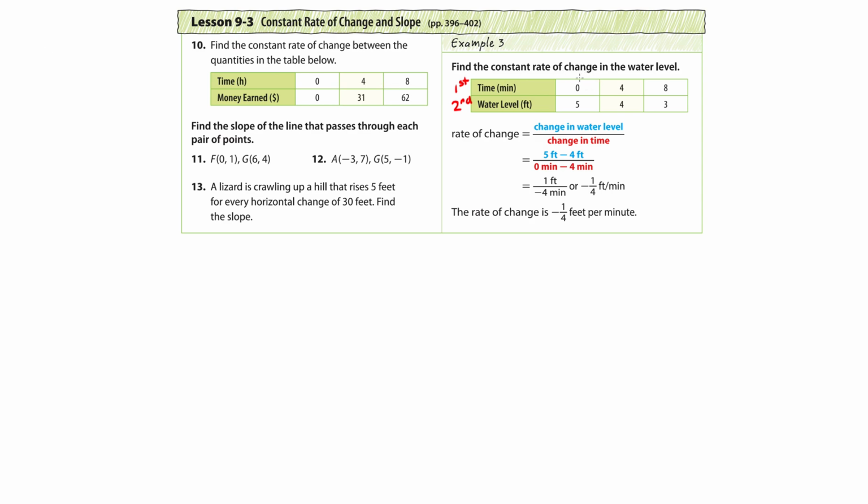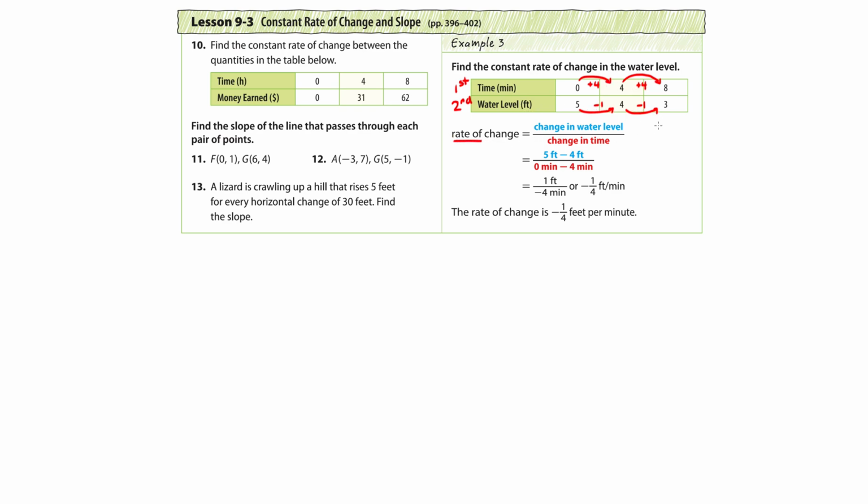So if I look at the time from here to here, what did it do? Well, it went up 4, and so I'm going to put a little +4 there, and then I look at this one, and nicely enough, it's a +4 as well. Now those don't have to be the same. In this example, they are the same, and that's kind of nice, but they don't have to be at all. The water level, let's take a look at what happened here. It went from 5 to 4, so that didn't go up 4. In fact, it went down 1. And then from 4 to 3, it went down 1. And so these are how the times are changing. This is how the water level is changing.